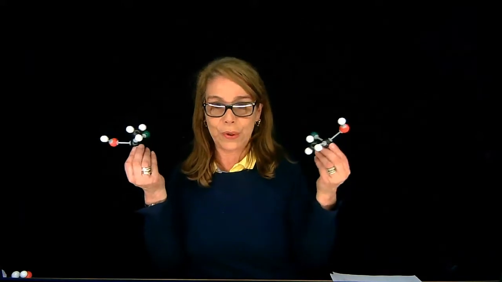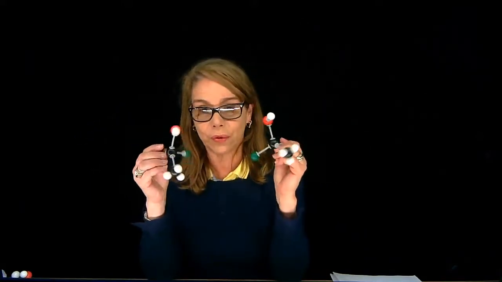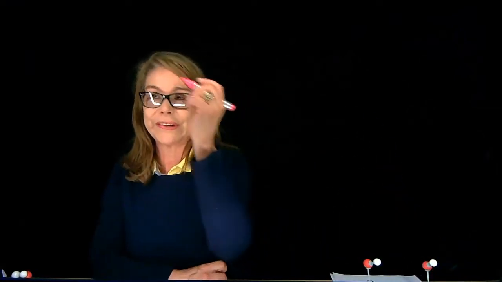I want you to see that on this side, I'm overlapping white and green. And also here, even though the two OHs on the top overlap, in this group here, the methyl, they do not. So they are different compounds. So how do we tell one from the other? We need to add something to the name, and we need to determine what we call absolute configuration. This is what we're learning today.